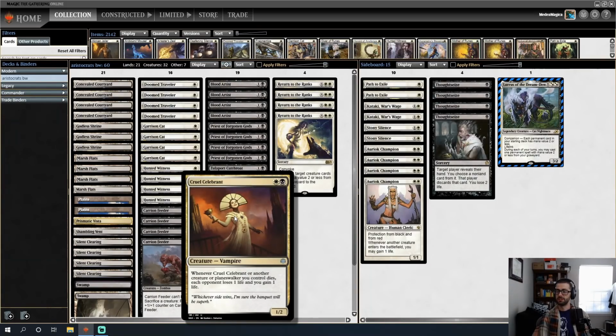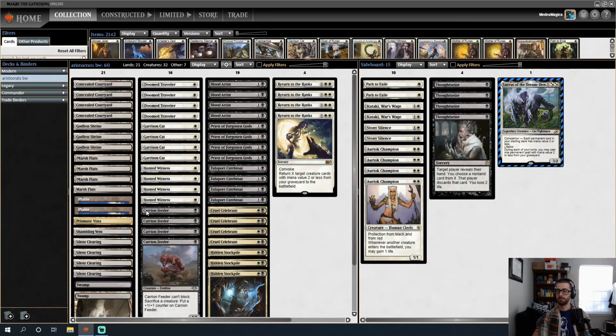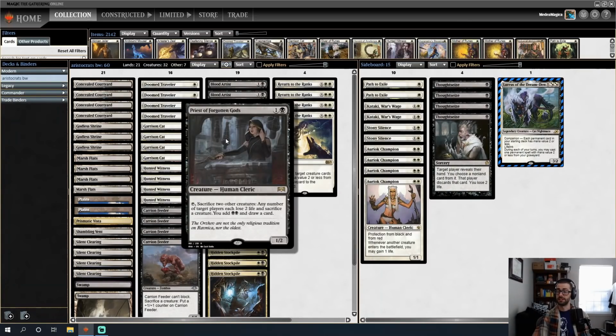So the idea is to put creatures like Doomed Traveler, Garrison Cat, and Hunted Witness that all give you another creature when they die into play, and then sack them with things like Carrion Feeder, Hidden Stockpile, which also gives you another token back, and one thing that I added to the deck was Priest of the Forgotten Gods.